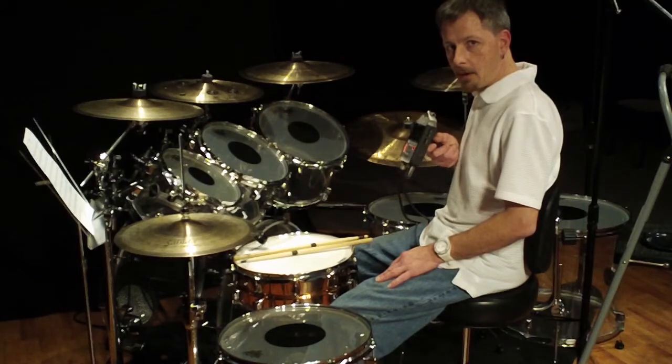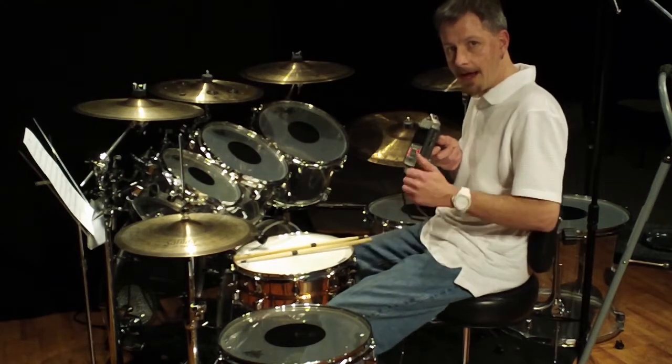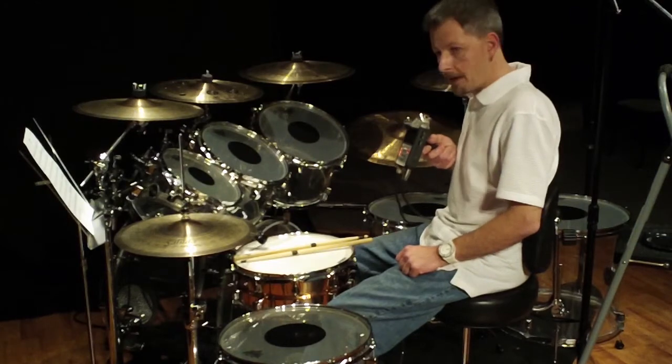Very cool kit. Acrylic is really transparent. They kind of take on the characteristics of the head you use. Also very reasonably priced. Only $1,000 for the 5-piece with the snare, which I also have and has been reviewed in another video. So check them out. Crush Acrylic.